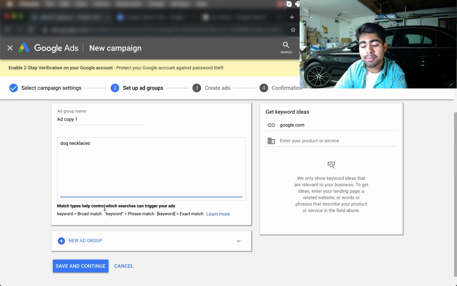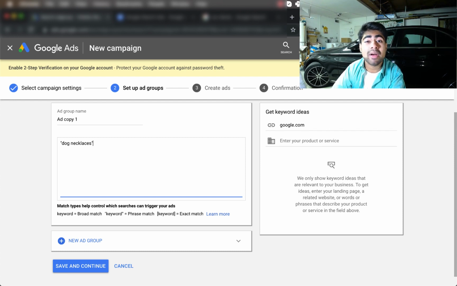The second option is parentheses around the keyword, meaning phrase match. So let's do just that. So parentheses, the first parentheses, dog necklaces, and then the ending parentheses. What this means is that your ad will only rank for searches that have the words dog necklaces in them. So if somebody searches up big dog necklaces or small dog necklaces or red dog necklaces, your ad will show up for that. With broad match, it is very, very broad. Sometimes if somebody just searches up the keyword, your ad could actually show up for that, which is why it is not something I recommend. What I recommend is using parentheses mostly, because again, we want to rank for as many searches that include the keywords dog necklaces as we possibly can.